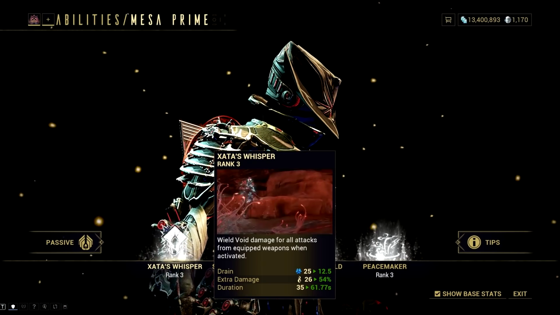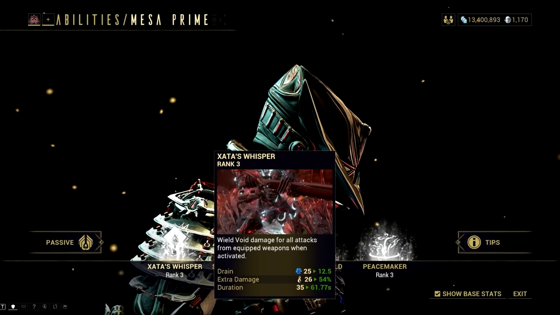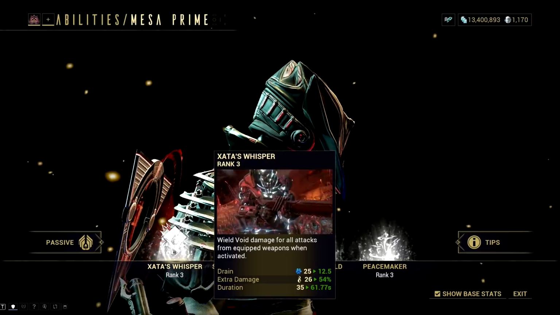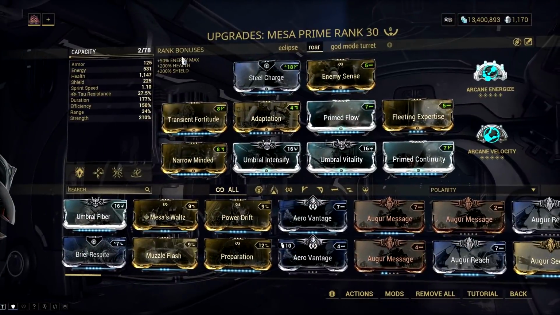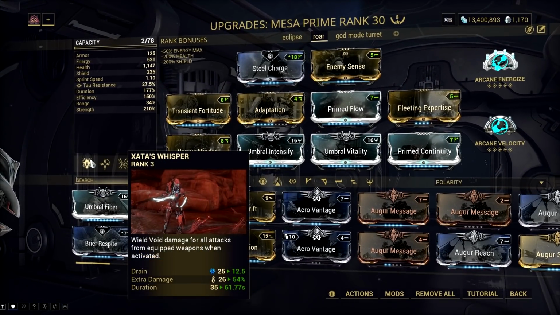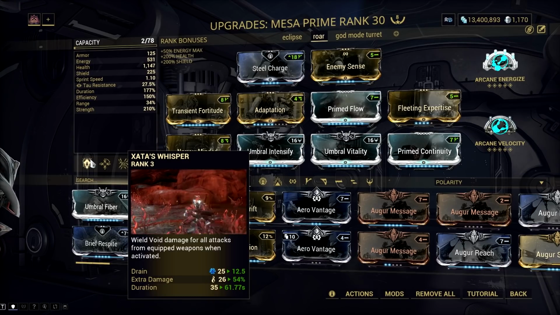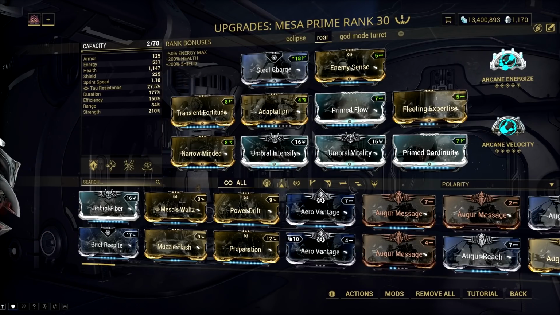So far, Xata's Whisper is the fastest way to farm anomaly shards since it makes killing those sentients in anomaly missions a lot faster. Mesa is not the only candidate for Xata's Whisper. You can also put it to your favorite warframes to do anomaly missions faster, or better, you can also slap it to those warframes with damage bonus abilities like Chroma, Rhino, or even Mirage. However, I still prefer Mesa since she can just activate Xata's Whisper and Peacemaker the hell out of those sentient.